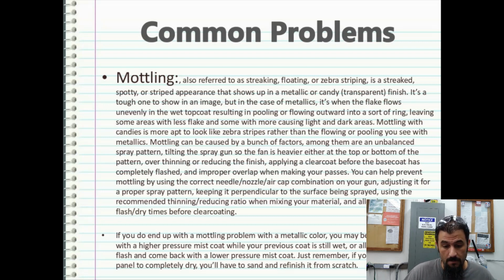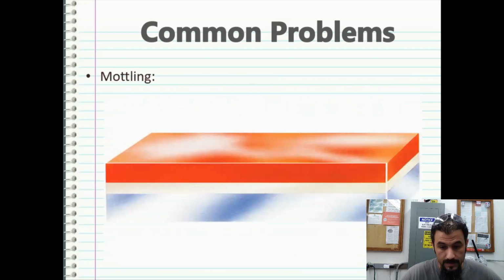If you do end up with a mottling problem with a metallic color, you may be able to rectify it with a higher pressure mist coat while your previous coat is still wet, or allow the base coat to flash and come back with a lower pressure mist coat. Just remember, if you allow a mottled panel to completely dry, you will have to sand and refinish it from scratch. This is kind of a good representation of mottling. It's not a good representation of mottling, but it's about the best I can get.